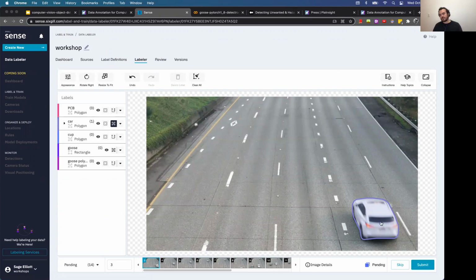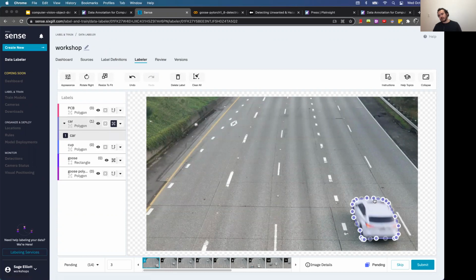So you can see it put polygons on our car. Again, if I want to adjust them, I can just click on it and pull these out. So if it didn't do a good job, I could go in and hopefully it would get me 80%, 90% of the way there. You can also delete these nodes. So you can see these white outline nodes I can delete by hitting the backspace or delete key while it's highlighted. And then I'll save these grayed out ones. So if I need to add more nodes and make a more complex shape, I can.